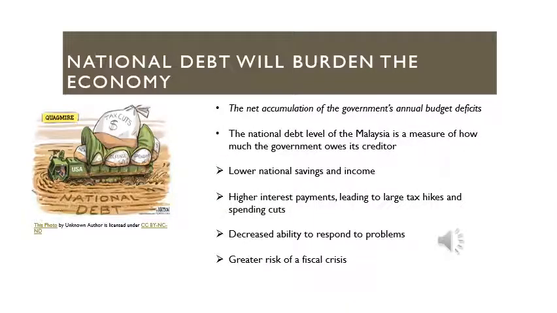The national debt will burden the economy. What is meant by national debt is the net accumulation of the government's annual budget deficit. The national debt level of Malaysia is a measure of how much the government owes its creditors. So why is national debt a burden to the economy?